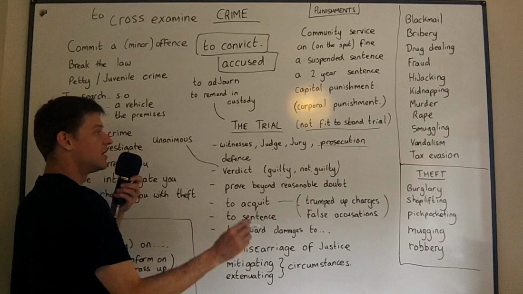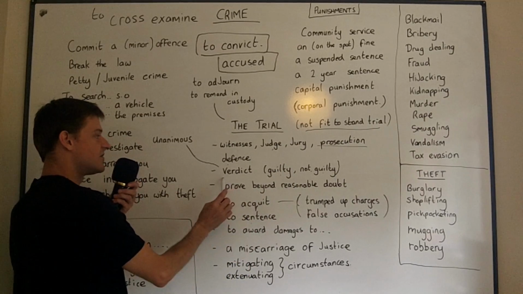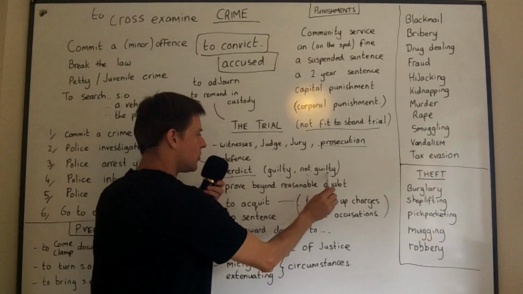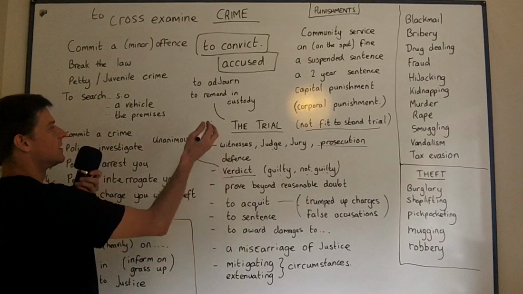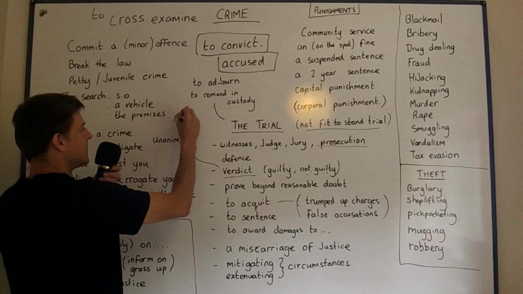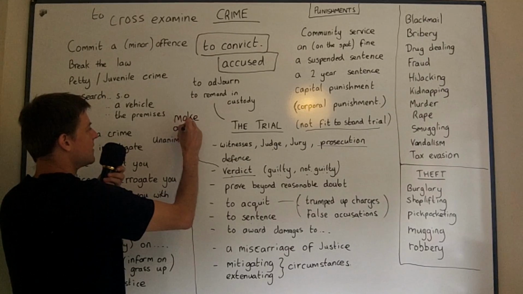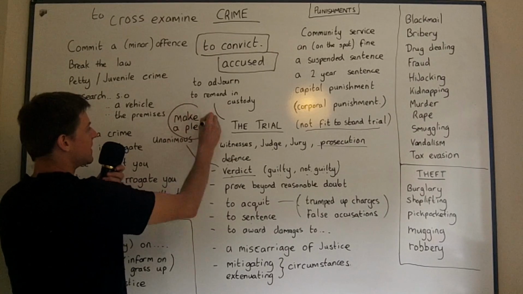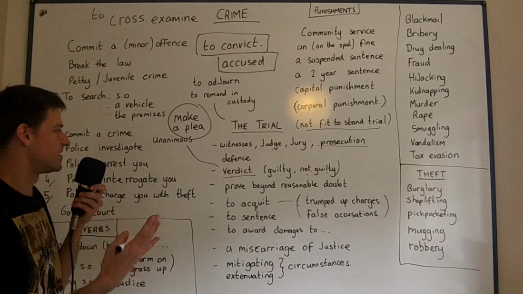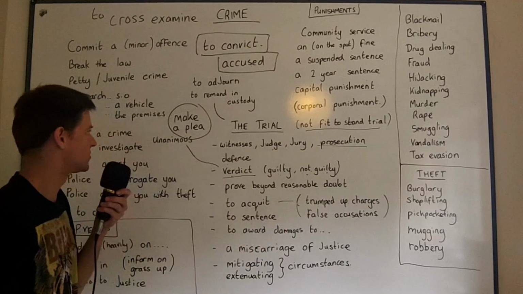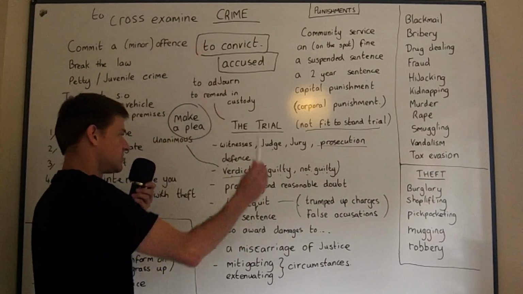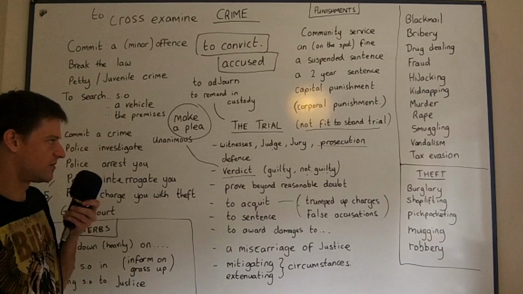And we have a jury, who are the 12 people who decide on the verdict. The verdict is a decision of whether the person is guilty or not guilty, because at the start of the trial, the accused must make a plea. He must make a guilty plea or a not guilty plea. If he makes a guilty plea, then perhaps the trial doesn't last very long and the guy is immediately sentenced and punished. But if he makes a not guilty plea, then there needs to be cross-examination of the witnesses and so on and so forth.